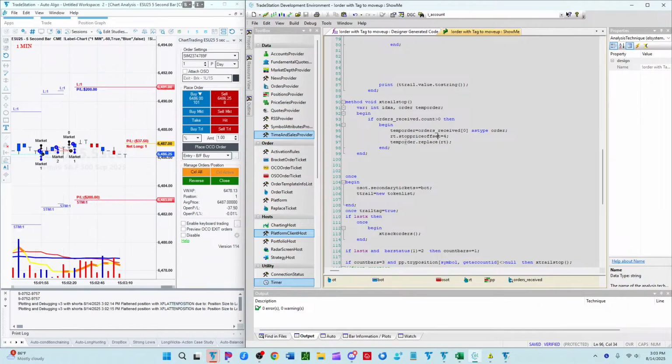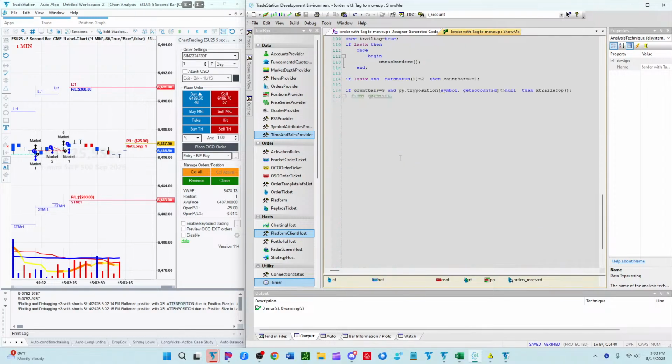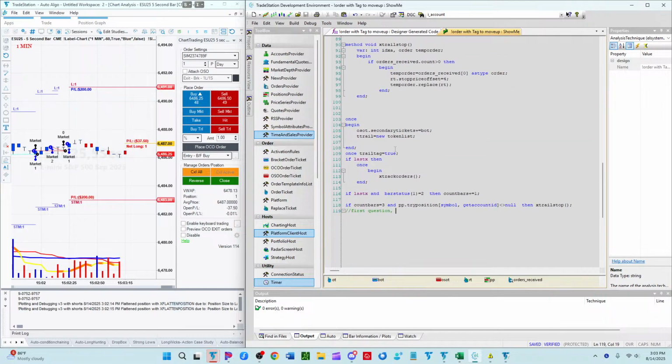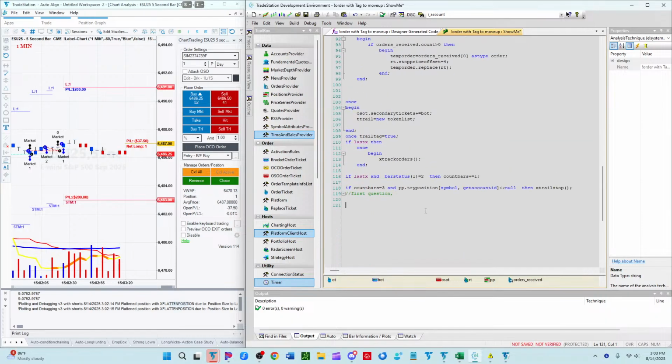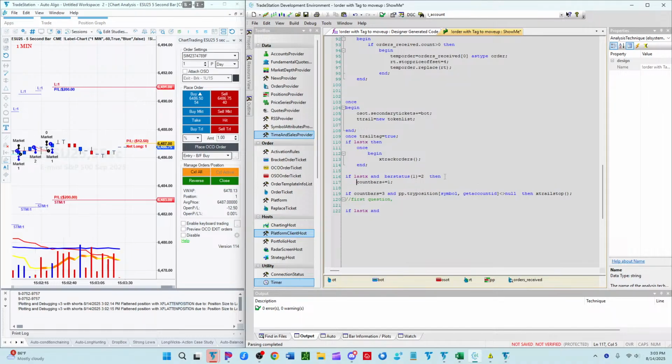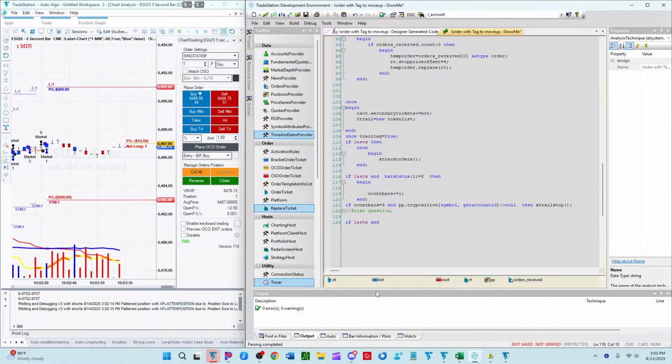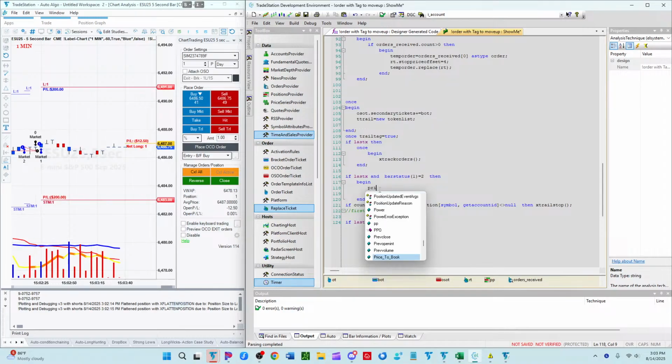So first things first, on every bar, we'll just add it here. We're just going to check to see if we have anything in this orders provider's orders received collection. Let's see what the count is.